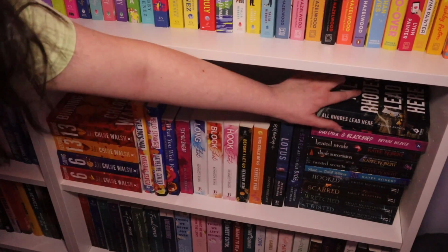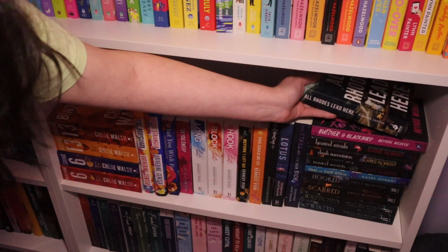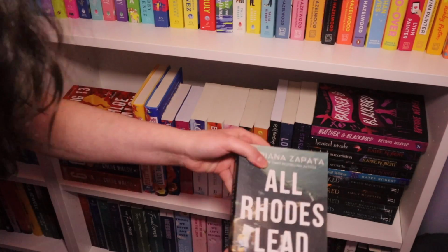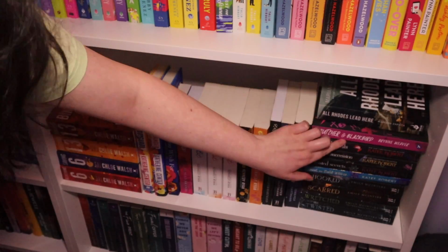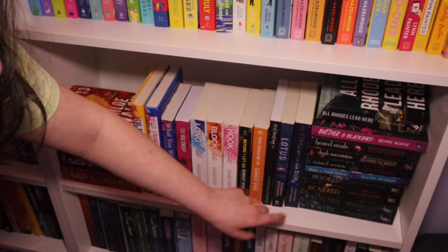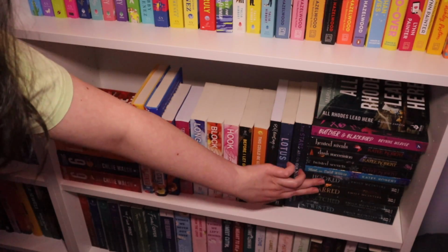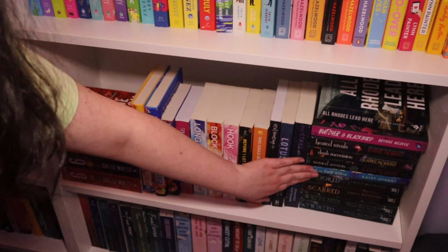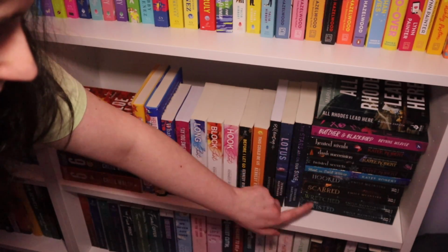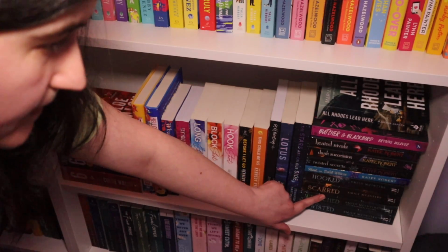Then we have All Roads Lead Here by Mariana Zapata, which is a slow burn, and I think it has some deeper themes in it, so I put it over here. And then we have Butcher and Blackbird. This one's dark, but it's also like a comedy. Have all Katie Roberts. This is like a mafia series, and then this is kind of fantasy, but I put it over here because it's with her other books. And then here is the Never After series by Emily McIntyre.